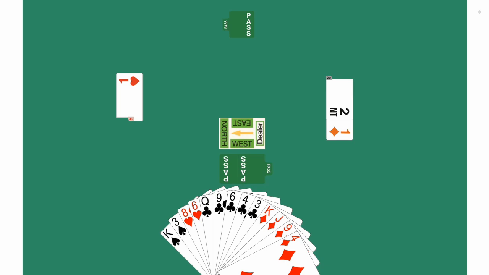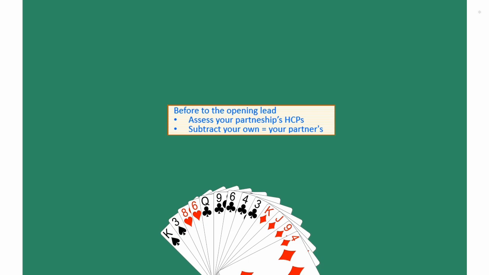East opens the bidding with 1 diamond, followed by West's response of 1 heart. East's rebid of 2 no trump indicates 18 high card points. West, holding more than a minimum hand, advances to game in no trump. Let's review our before the opening lead action list.